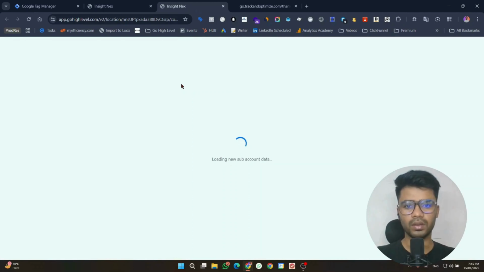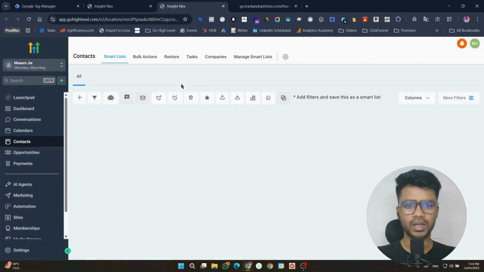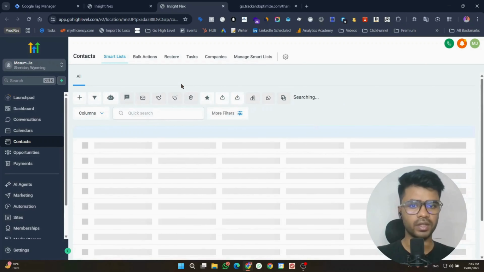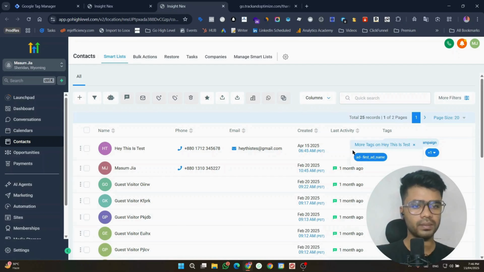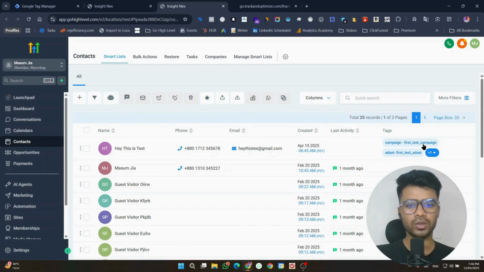If you then look here, you would be able to see which campaign, which assets, which ads is driving traffic for your conversion. As you can see, that conversion or contact was from my campaign, my ad set name, also my ad name. Ad name was first ad name, and ad set name was this, campaign name was this. We can also sort that conversions or the contacts by platform.